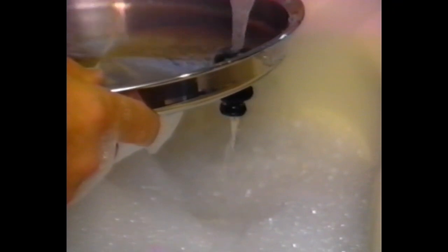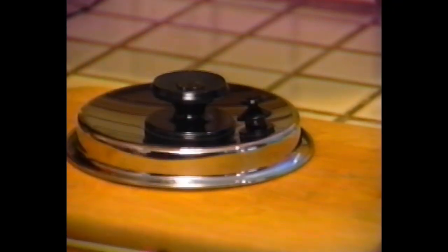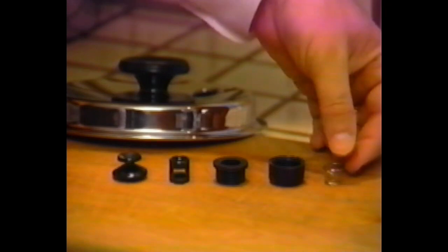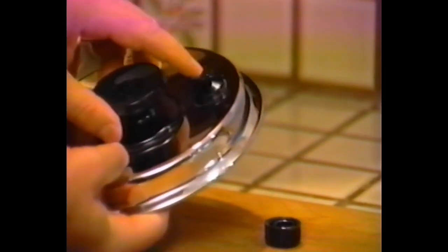Simple enough? There's no need to ever take a ready temp whistle apart, but if you do, there's a diagram in the cookbook that shows you how to reassemble one. Or you can get this video out, fast forward it to this point, line up the pieces like so, and in no time at all, you'll have your ready temp whistle back in operation.